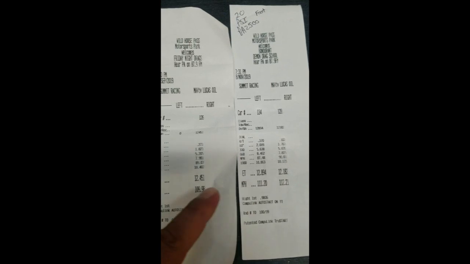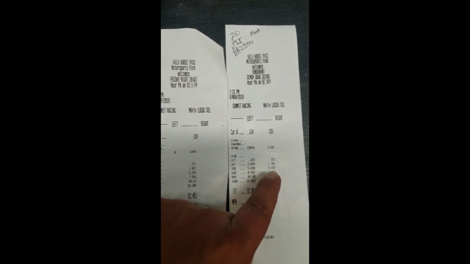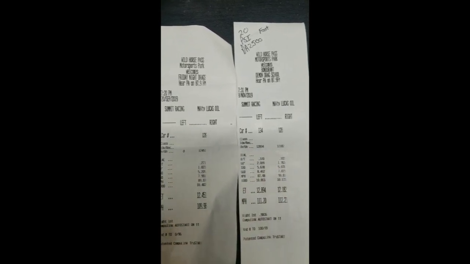Reaction time I don't care about. Let's just go to 60 foot. So my 60 foot on my last best time, which was 12.45, was a 1.8. And now with the Hellcat Airbox and the better fuel, it's a 1.76. That's quite a bit of a difference. And then as you go down, it gets better.